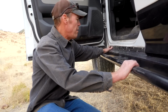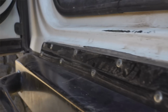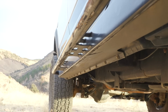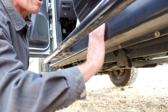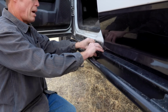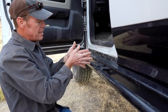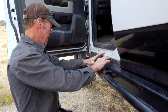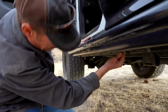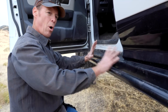So it's riveted all the way along the rocker panels, all the way down. There's got to be 100 rivets, and then it bolts to the body seam down here, as you can see, with another 25 bolts. This part right here, the main frame of this slider, is a heavy square tube that exactly follows the line of the OEM rocker panels. So it lays in there and lays against the rocker panel tight. And then basically the rivets on top are just holding it against the body. The seam on the bottom gives it vertical support, but anytime you hit something, it spreads the load out on the whole rocker, the whole cab.